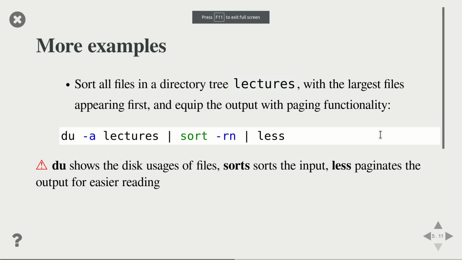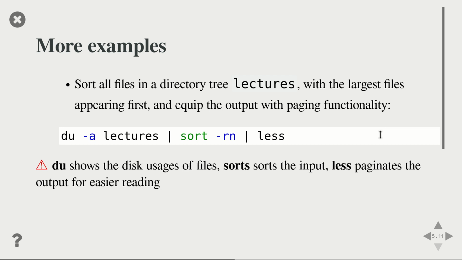So just another example, because I think it's so important. Let's say your task is to sort out, it's quite a common situation, right? Your hard drive is full and you're supposed to find the largest file so that you can tidy up a little bit. So essentially my lecture files were way too big. I needed to get rid of some files.